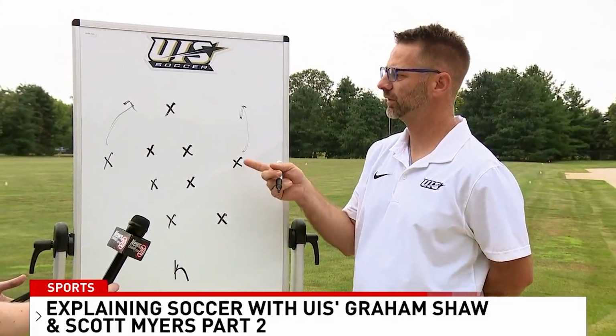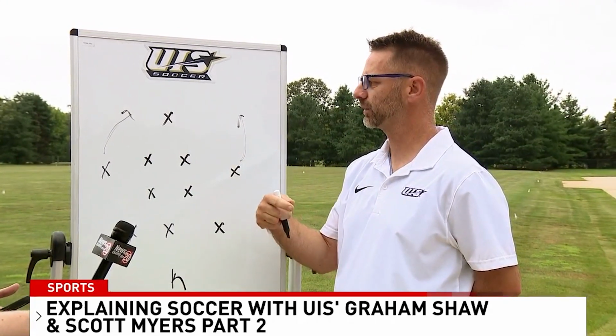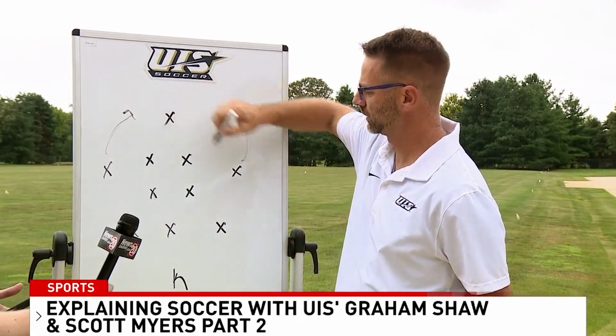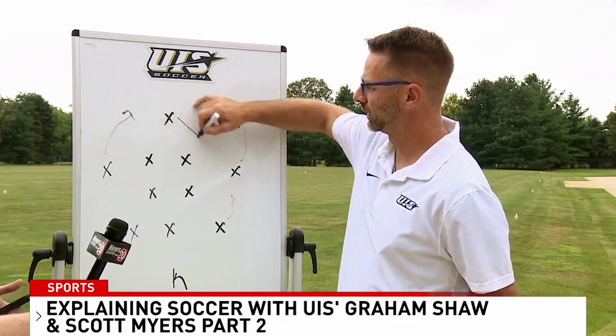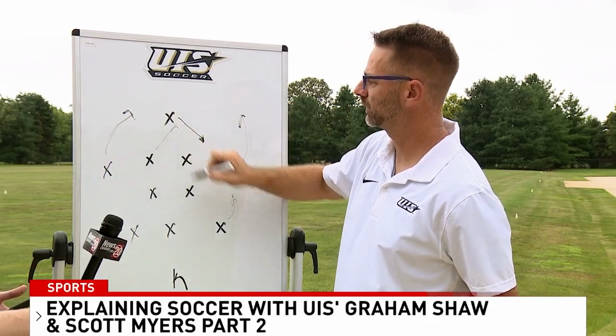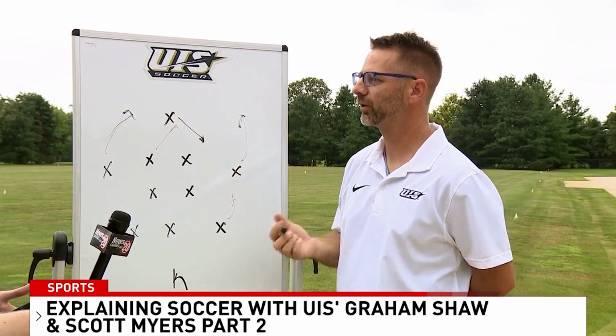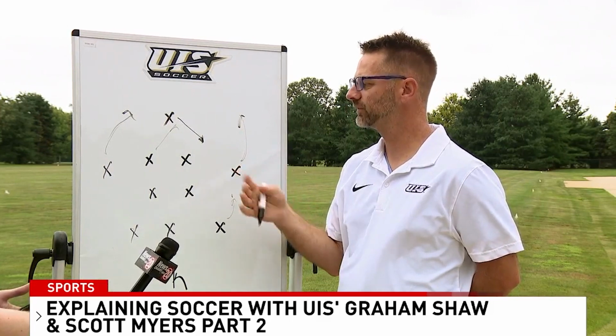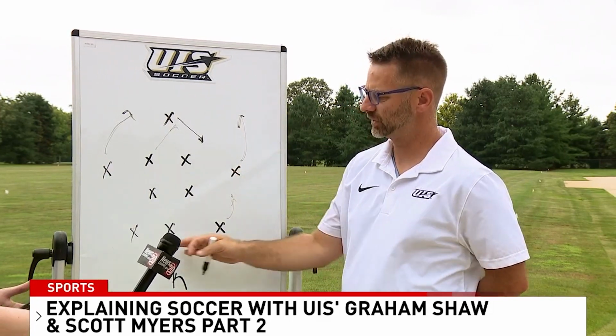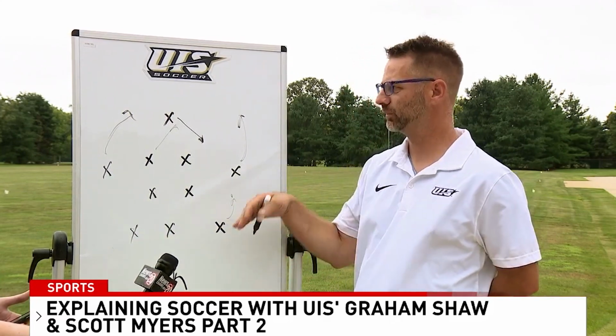So when you make that run for somebody else, you're allowing somebody else to get in. So maybe our target, you might have a wing back who slides up a little bit, has a ball. Your target might come through, and then one of your attacking center mids might go up and through. And so we're trying to be fluid within our front line and our midfield exchanging. But in general, these three would stay closer to home, so that if they do get it, they can be direct.